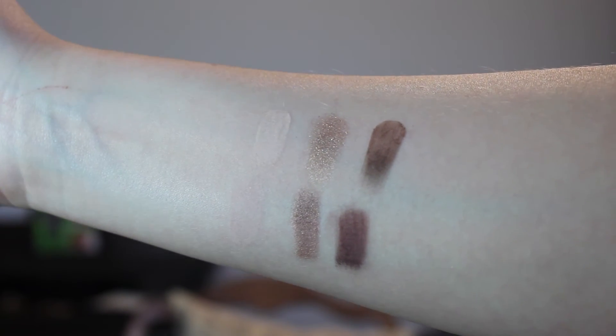My one kind of impulse purchase on the Tarte website is the Tartlet Tease palette, which is just a little mini Tartlet palette. I picked this up because I've never tried any of the Tarte eyeshadow palettes and I really didn't want to throw down $40 or $50 for them, but this seems like a cute way to test them out. It looks adorable. I was kind of surprised when I opened it — it smells really sweet, almost like hot chocolate vanilla powder. I've never heard anyone say that about Tarte eyeshadows but it does have a scent. It looks beautiful. If you want to test out some Tarte eyeshadows I recommend this, especially at 30% off.